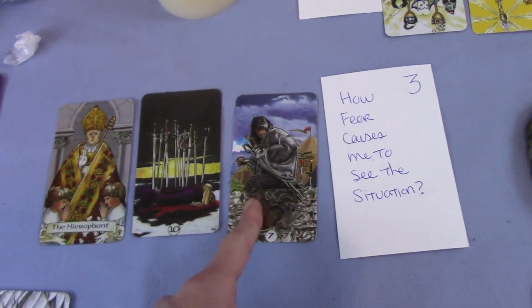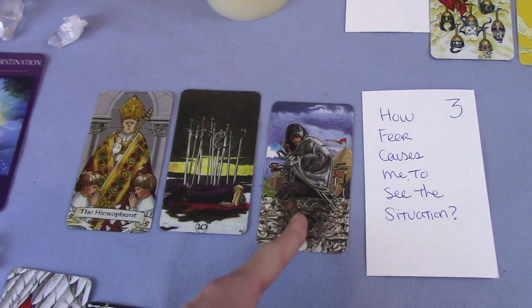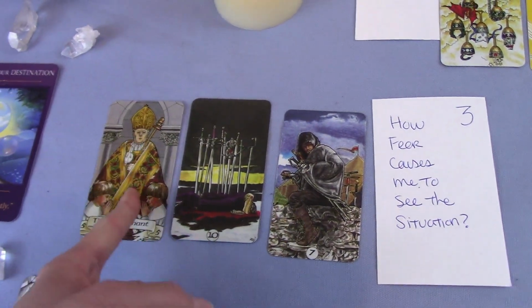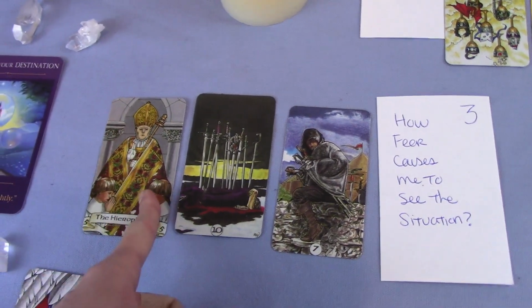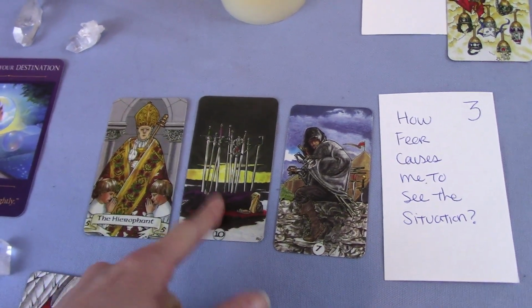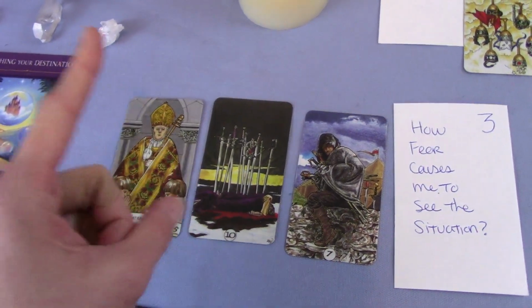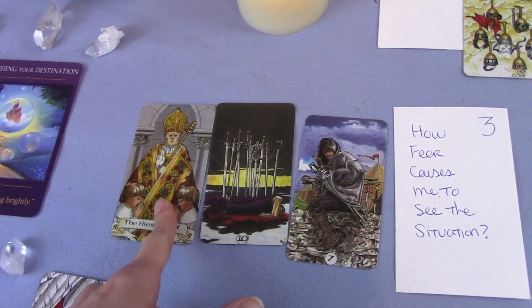You feel like you're going to be deceived, right? Now I'm in the emotions. These are what his emotions are about. He's afraid he's going to be deceived. He doesn't trust traditional structures. He doesn't like them. He's afraid it's going to be a bad ending. Now we're into this card, right? So he's associating bad endings and, quote unquote, being stabbed in the back with the Hierophant, right?